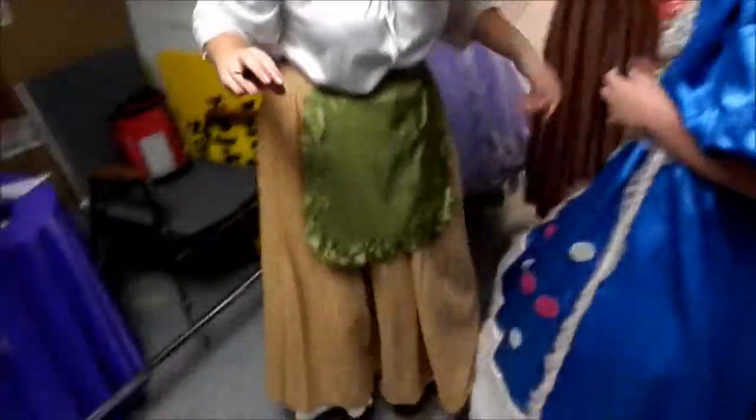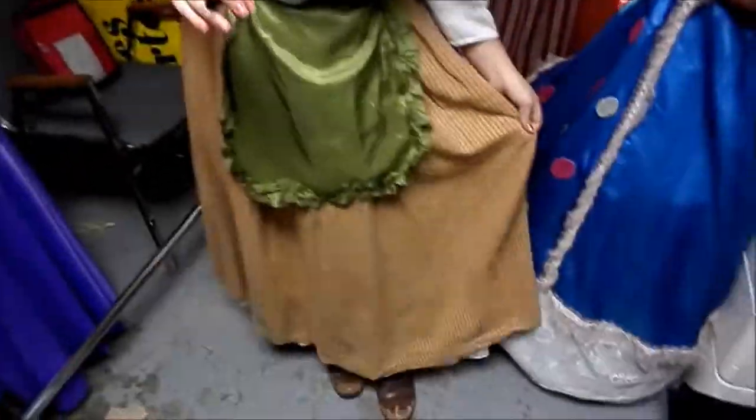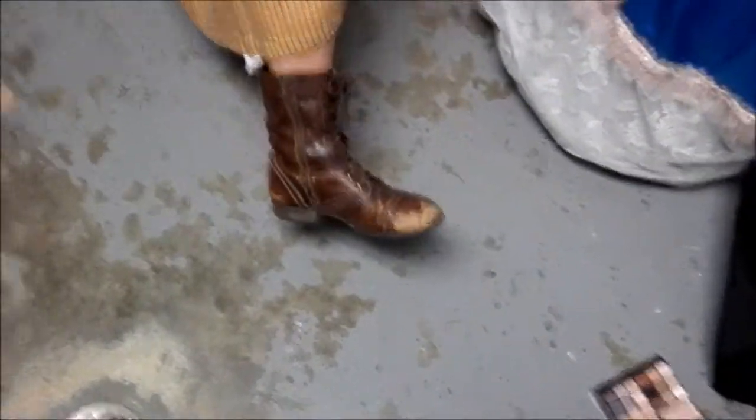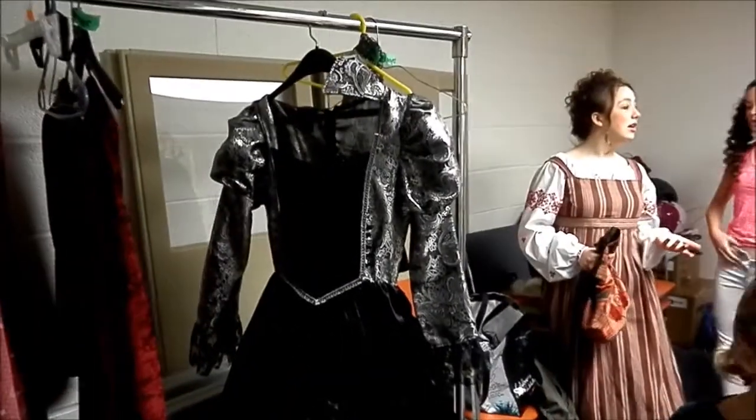I've got an apron here because I'm a mother, and my lovely old-fashioned dress and white blouse because that's the fashion back then. My boots are worn and torn in all sorts of places. This is Cinderella's stepmother's dress during the finale — isn't it absolutely gorgeous? It's a bit too big for her so she ties it, and then we've got this beautiful black lace.